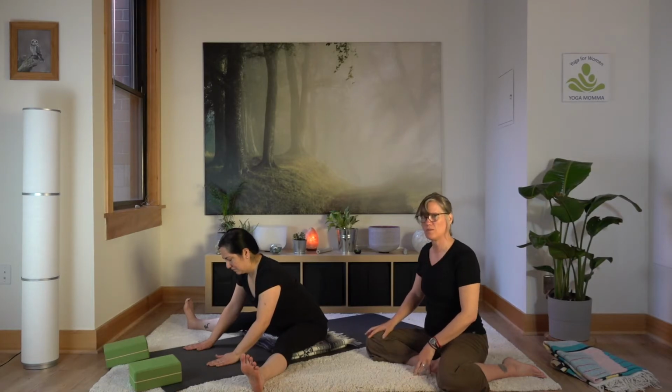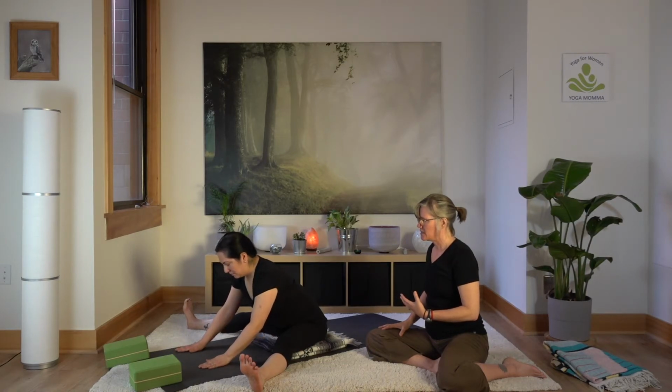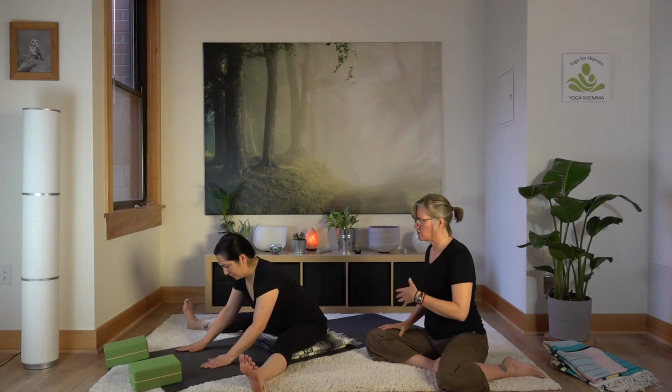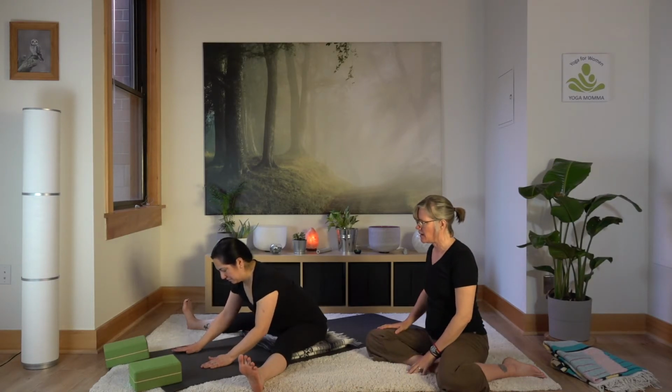We'll take about 3 more breaths here. Sometimes it takes these larger muscles in the body time to let go and time to ease. You'll notice that, yes, she's able to go a little bit deeper. Sometimes we have these habit holdings in the body. It can take a while.